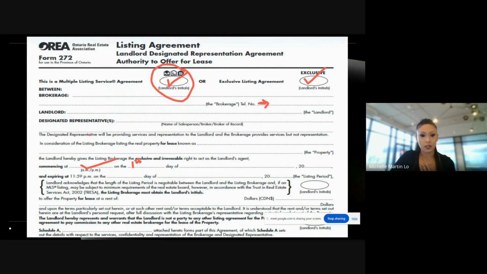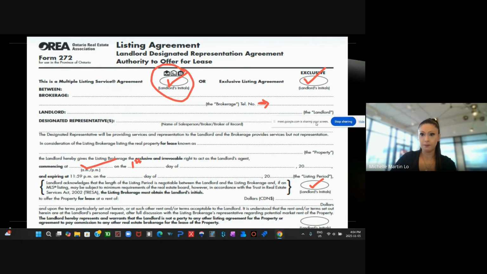Commencements we already talked about. Commencements are usually a duration of 3 months. If this exceeds 3 months, then you will go up to 6 months, and then you will have to have your clients initial it over here. We hope it doesn't go to that extent, but sometimes if it needs to, just remember after 3 months, you need to have an initial if you're going to be extending this relationship.